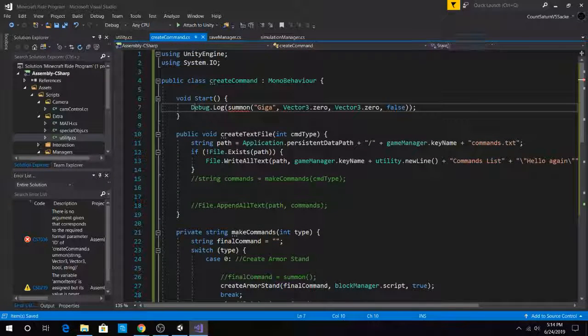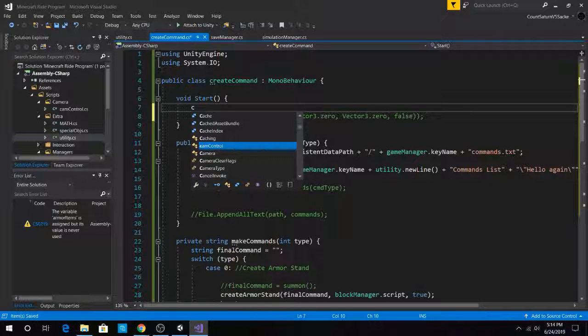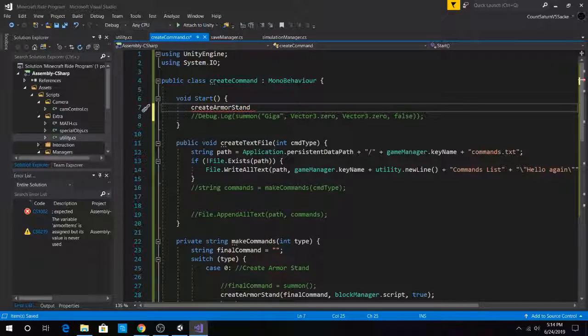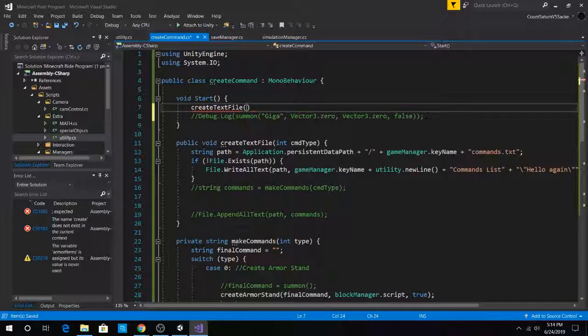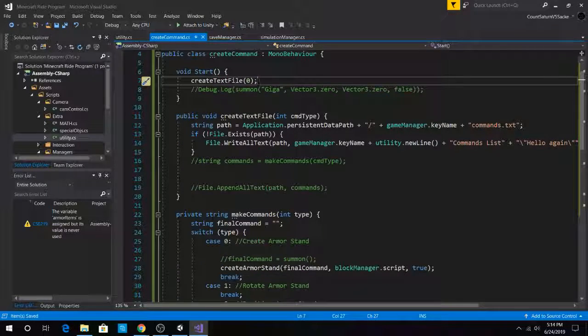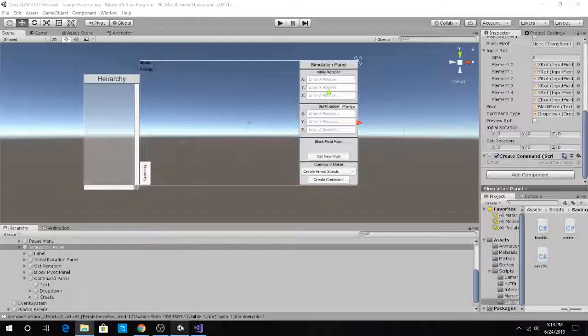And rather than doing that, we'll pass in create text file. Just put in a random number because it doesn't matter right now because we're not using it. I'm kind of curious, does it overwrite it or something?